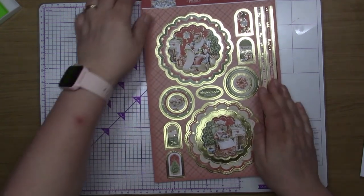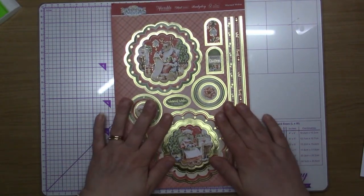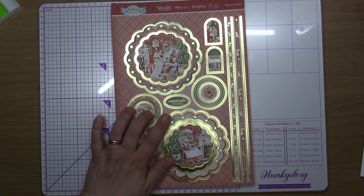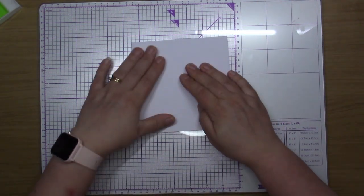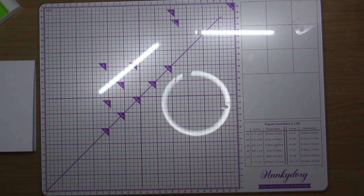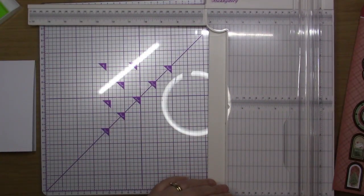I just need to get in and make some more videos and cards because I've not done it for a while. So these ones are going to be more or less simple cards. I'm coming back in with the last of the magazine kit, which was the wonderful Wintertime kit. I've got the Mr. and Mrs. Reindeer set called Warmest Wishes. This is a six by six card.